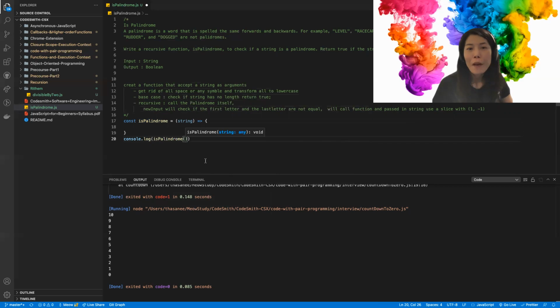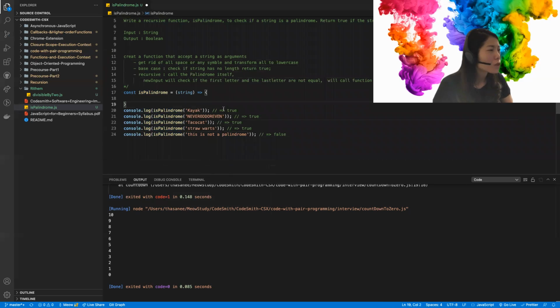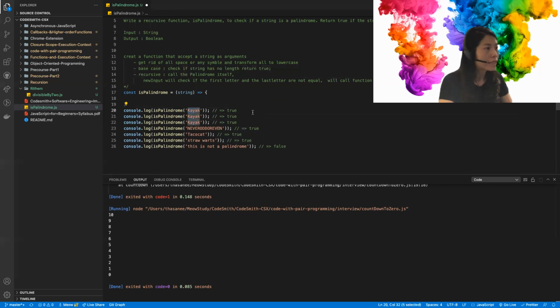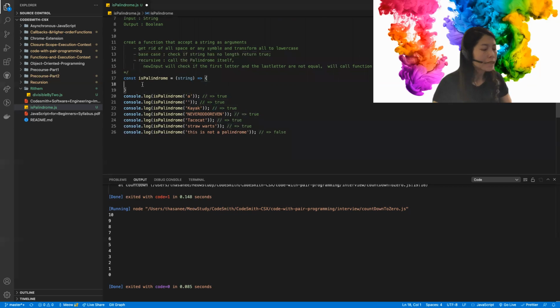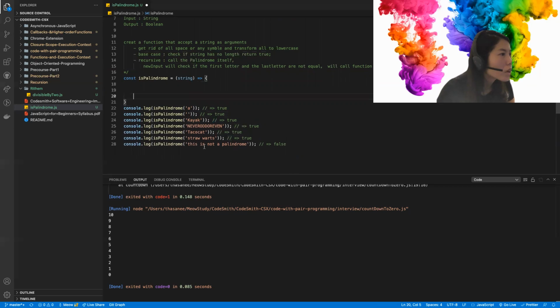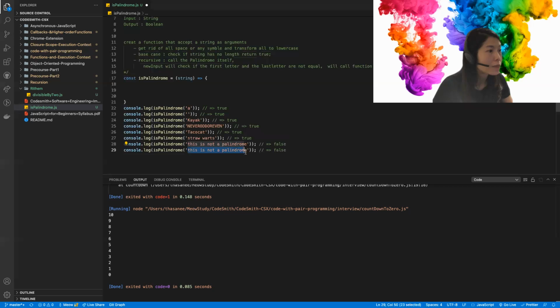Okay, I'm going to create a test, which one we're going to return true or false. Let me just place it here. I think I should have another test in case there is only one letter, like let's say A, and this should return true. And if there is an empty string, it should return true also. So that's my test case. Okay, it's not a palindrome. This one should return true.